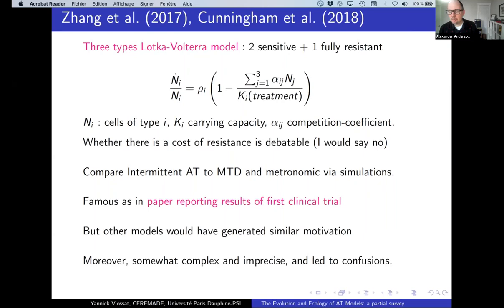And then from Audrey: Yannick, do you think there are any game theory approaches that aren't considered yet that might be useful for understanding adaptive therapy? Okay, so I feel guilty because my field is evolutionary game theory. It's not cancer. It's really my field and where I'm recognized. And I haven't taken the time to really read this evolutionary game theory paper because I've been absorbed by learning cancer things, etc. So I'm not sure.